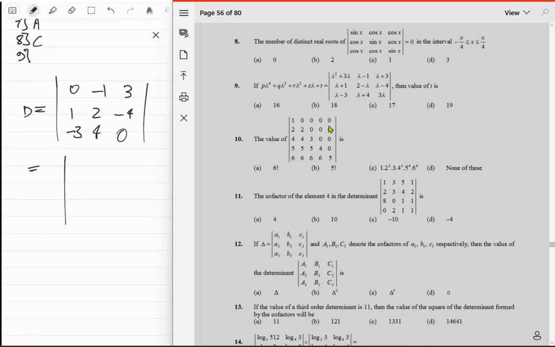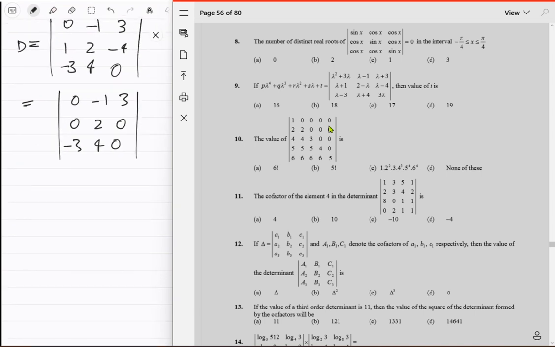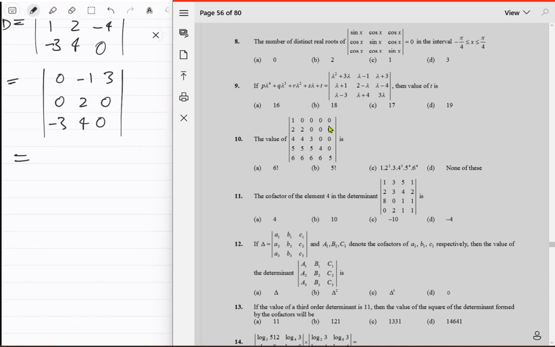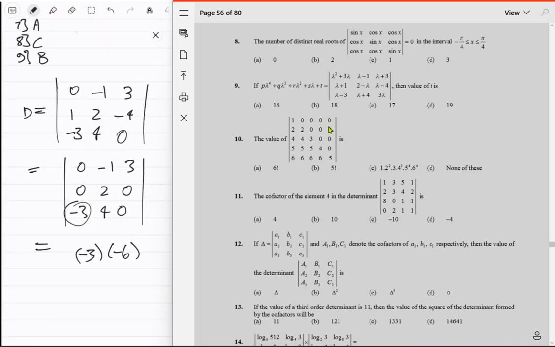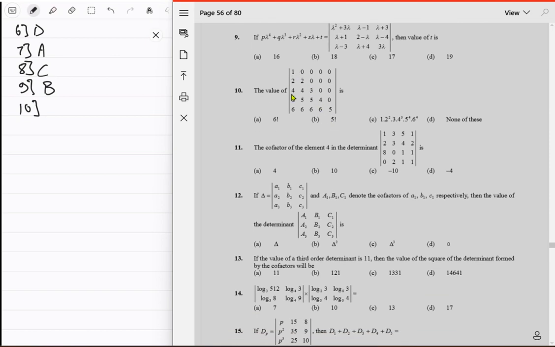You can just split this, like this thing, 0, 1, that anti-symmetric determinant, plus, okay, so you just split that row. So you just get this thing 0, negative 1, 3, then you got 0, 2, 0, and then you got negative 3, 4, 0. Because the other row, well, that cancels. That determinant is just 0. Let's use the symmetric determinant. You know the thing, right? This thing is what? Of course, just negative 3 times this positive determinant, which is just negative 4. That's gone. Just negative 6 over there. So it's 18. B is the answer. Next question. Good thing you didn't want us to find the whole polynomial. Sometimes they do. 10th. The value of this determinant is, so, oh, okay, I know this one.